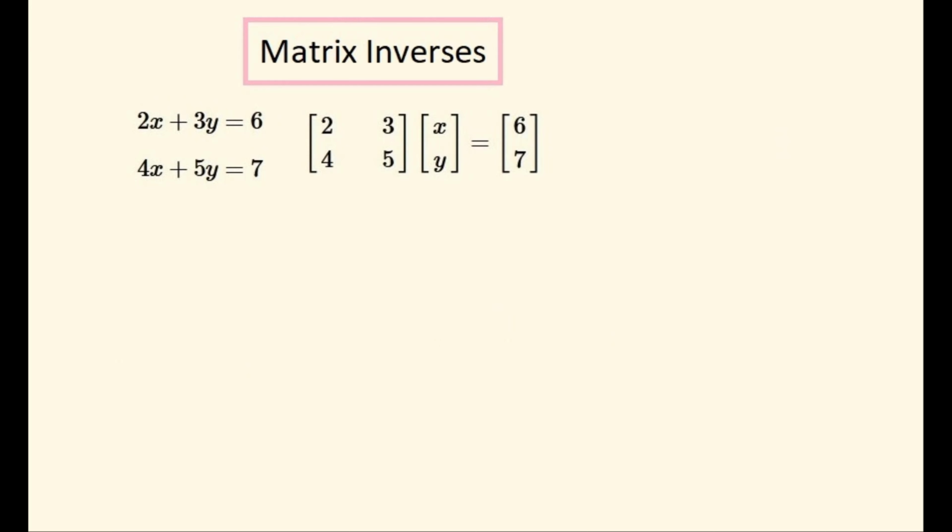Vectors are a type of matrix with only a single row or column. Matrices generally refer to matrices whose number of rows and columns are always 2 or greater. Vectors can be treated as a type of matrix. This matrix equation may be multiplied out, that is, the matrix and vector can be multiplied together to give this vector equation, which is very similar to the first set of equations.